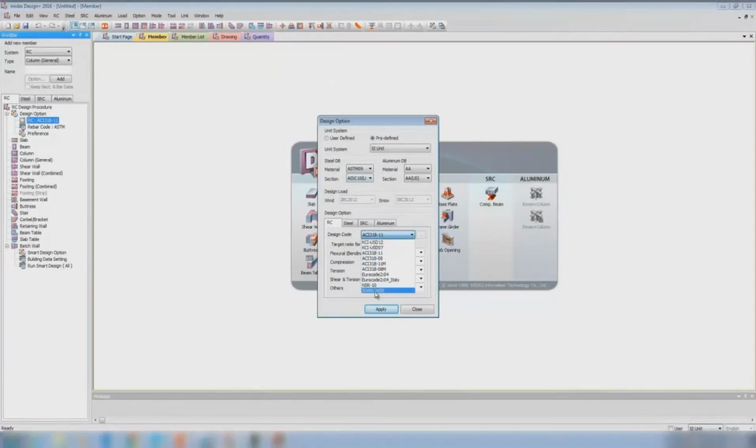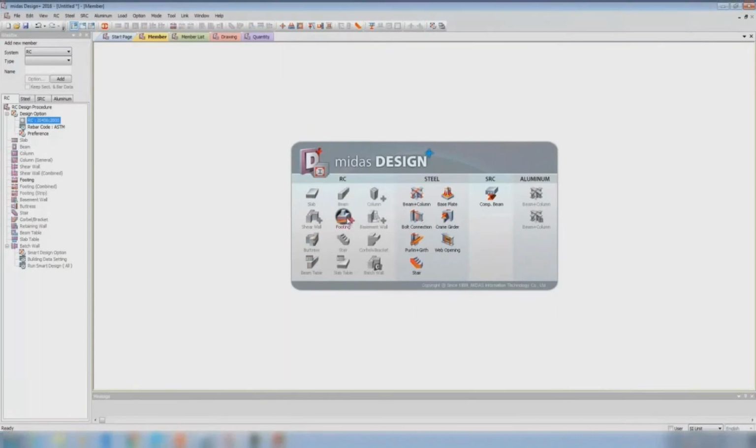Various codes are available. I say 456-2000, apply. Now you can see only the footing design option is available right now. The rest of the things are coming in the next versions.